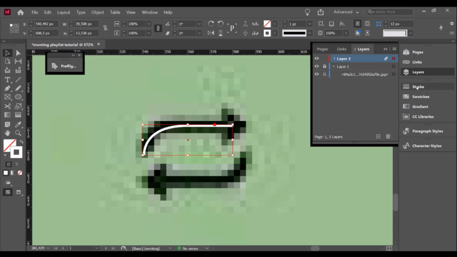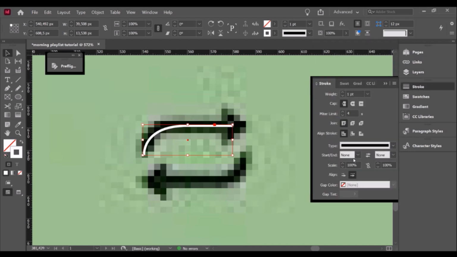And to do that, you're gonna go to stroke, and you started here, right? So that is the start, and this is the end, and you want your arrow to be on the end. So this is the start, this is the end. So you're gonna click here. A lot of options here. I'm just gonna use the triangle wide here, and as you can see, it's way too small, so we're gonna scale it up to maybe like 4. Yeah, that's perfect, like that.